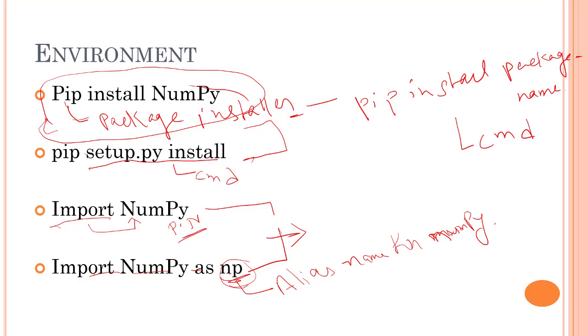It's not compulsory that you have to use np, right? You can use any alias name; you just have to remember that alias name. But most of the time we use np because it's close to the word NumPy. That's the reason we put np. But remember, it is not compulsory. You can use ab, you can use xy, you can use x. It depends on your comfort and your usage. You have to choose your alias and remember it till the end. That's the reason for how we import.